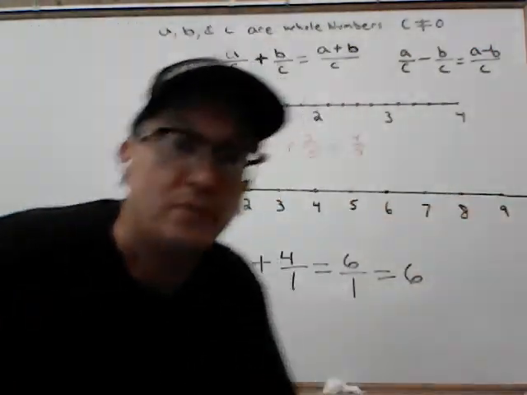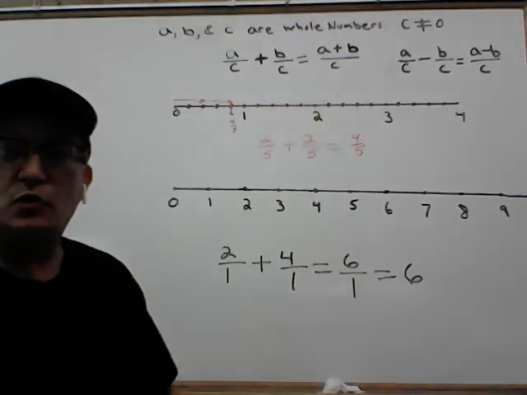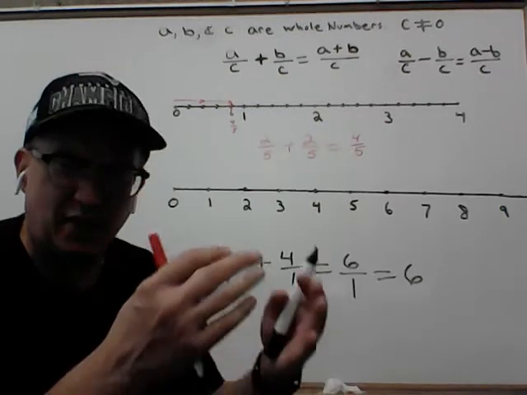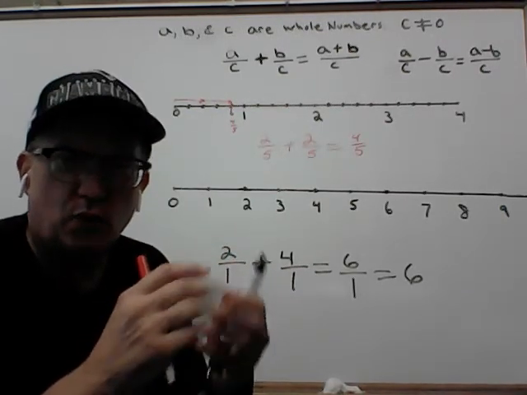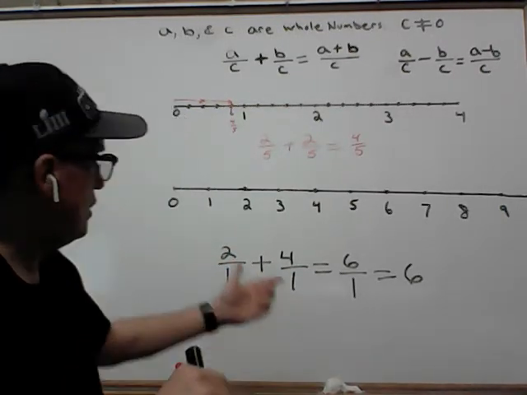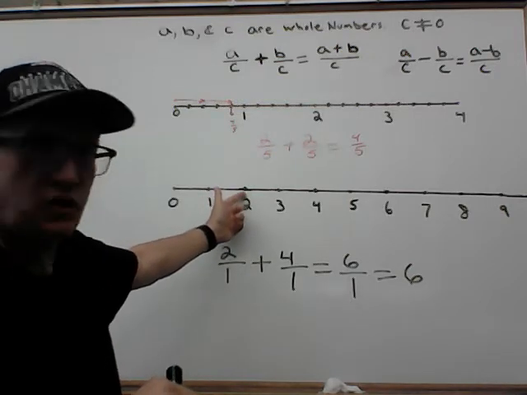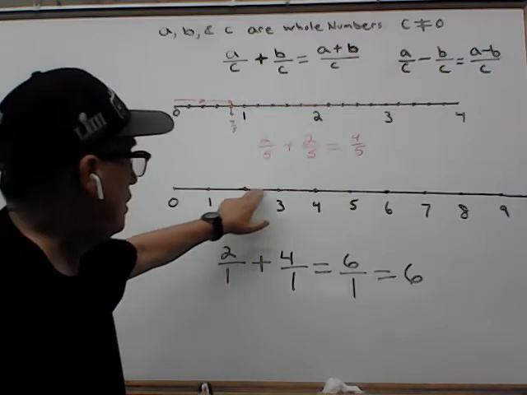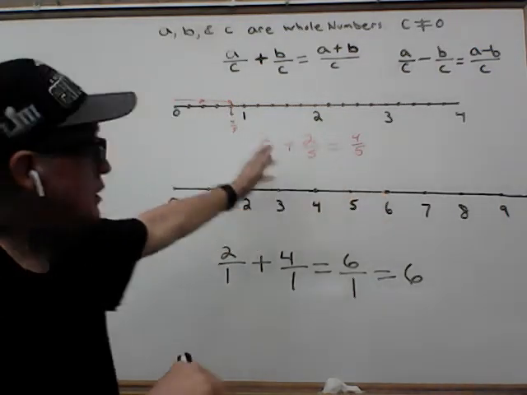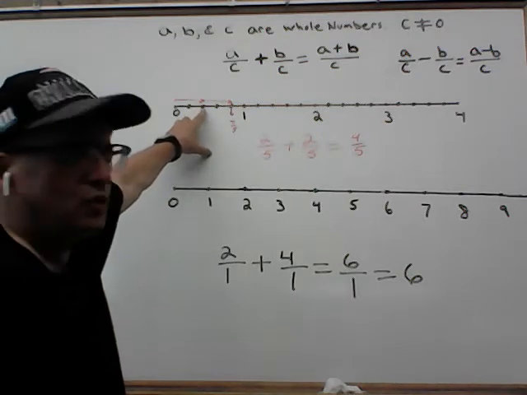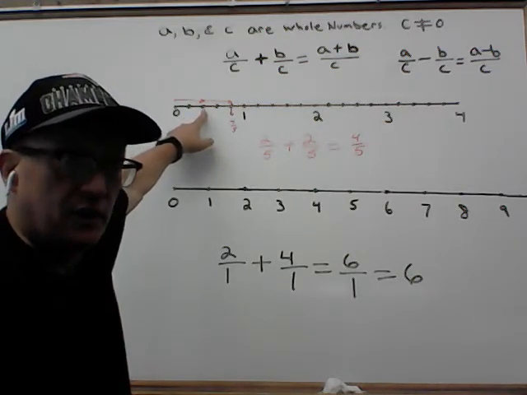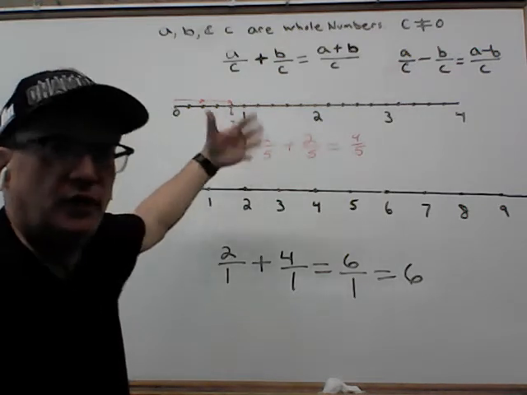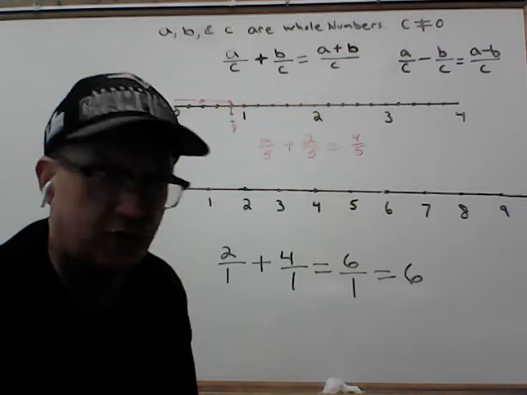Now, as young people, we often learn that addition is movement along the number line, and these vectors are just a little bit more sophisticated way of looking at that. To a young person, you start at 2, you're doing 2 plus 4 is 6, so you start at 2 and you count 4 more. 1, 2, 3, 4, and you're at 6. Well, it's very similar here. 2/5 plus 2/5, you start at 2/5, and then you add another 2/5, and so you count the fifths. 1/5, 2/5, 2 more fifths lands you at 4/5.